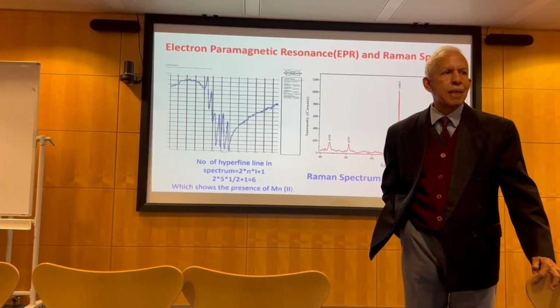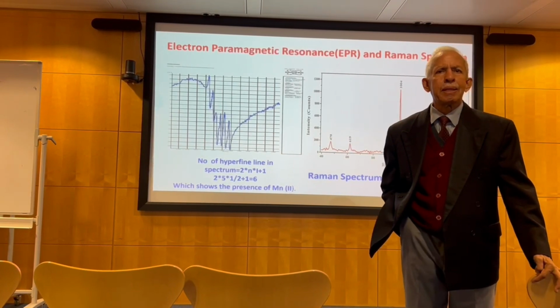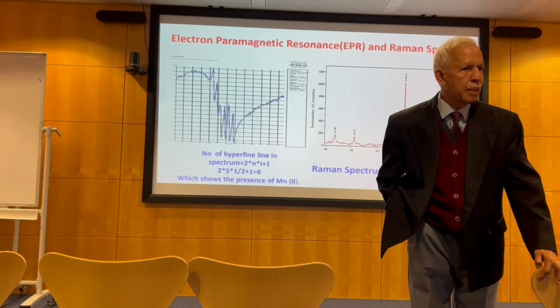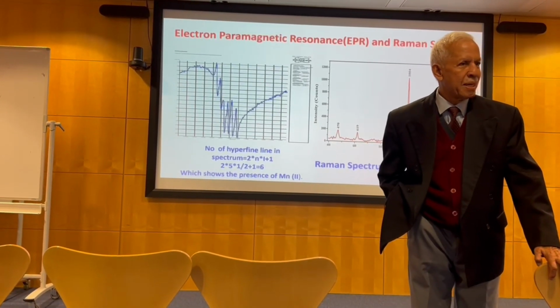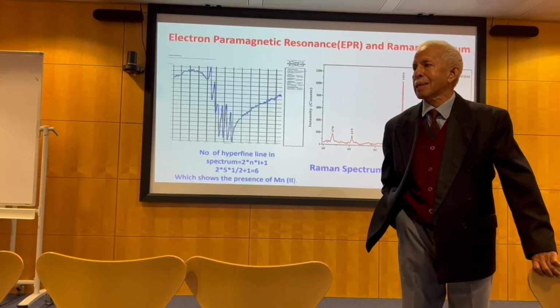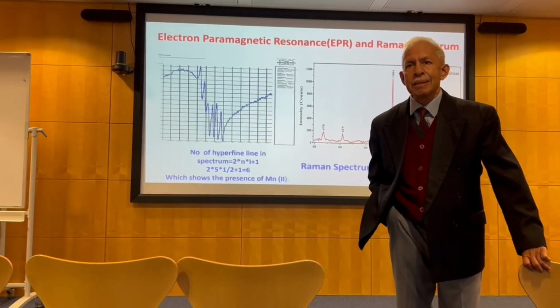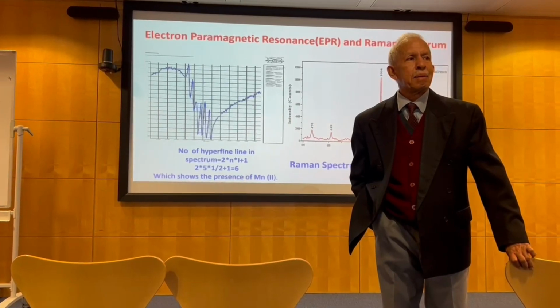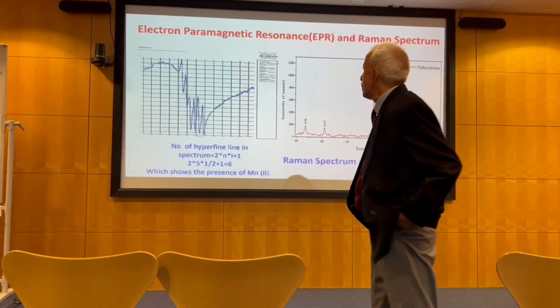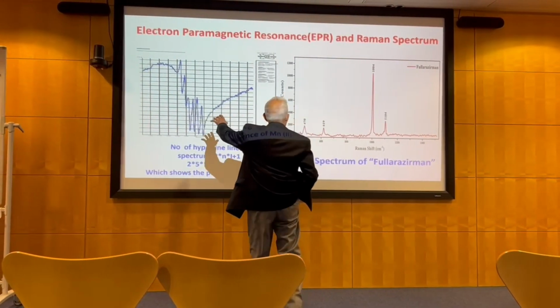How many people buy this argument? You say, I've never done an ESR. Why are you asking me? Has anybody done an ESR here? He had done some tremendous work with hemoglobin and transition metals. 6 lines as expected, but not of equal intensity, not a symmetric spectrum, but an asymmetrical spectrum.